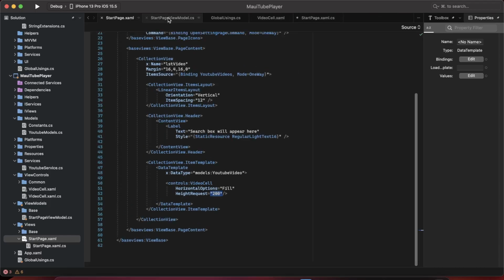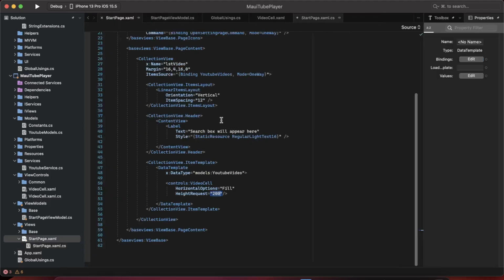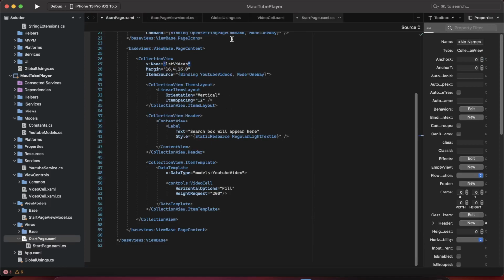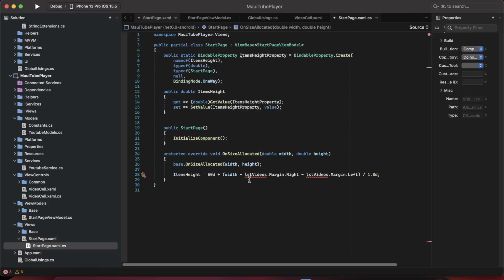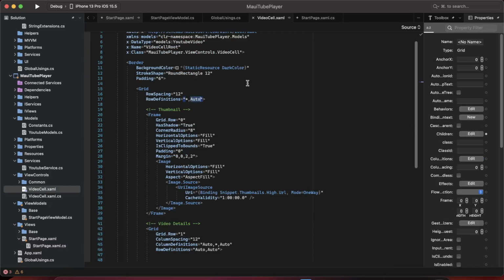So I'm just giving additional 60 pixels, and then I'm saying take the total width of the screen minus the margins on both sides of the list view. So this is the list view that we defined over here, list view lstVideos. Let's fix that. So minus the margins divided by 1.8 and then give it 60 pixels, and this 60 pixels is what we are going to use for our second row, this.